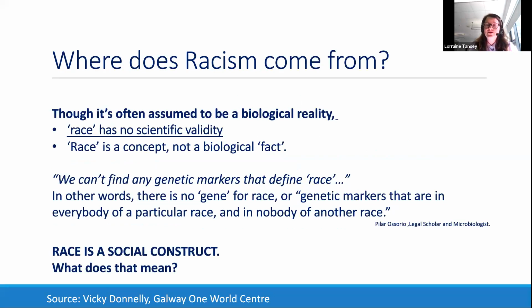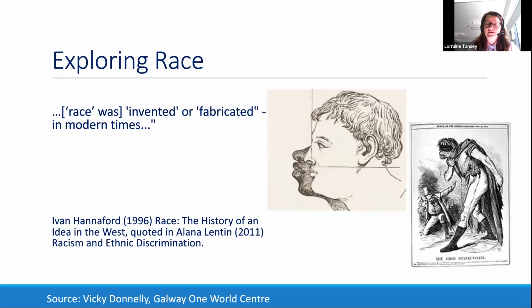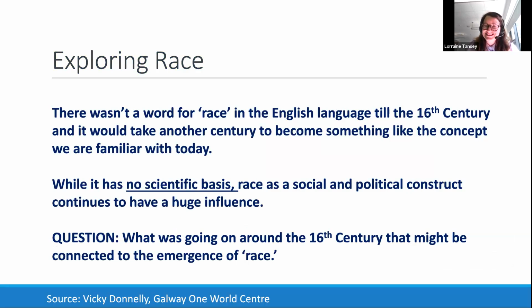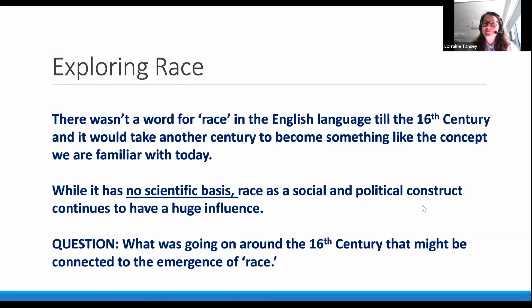I have a few slides here on, I suppose, the basis of the term racism. Race is not a biological fact. It is not an ethnicity. It is an invention. It is a term that humans have adapted. It was fabricated or invented. There might be some great historians on the call here who know a little bit about how this term race was introduced. And I suppose it's in response to what might be happening in the 16th century, where it might be handy to create or invent this notion of race, or this notion of difference, right?